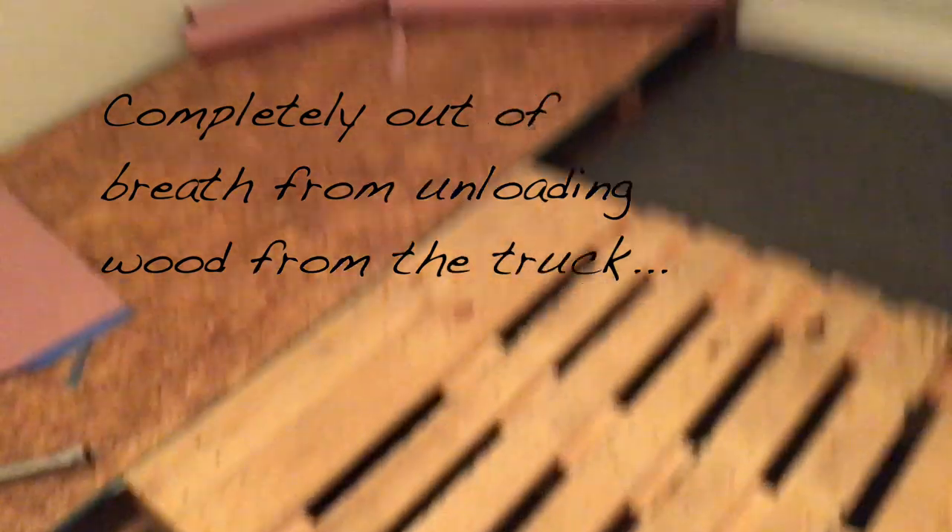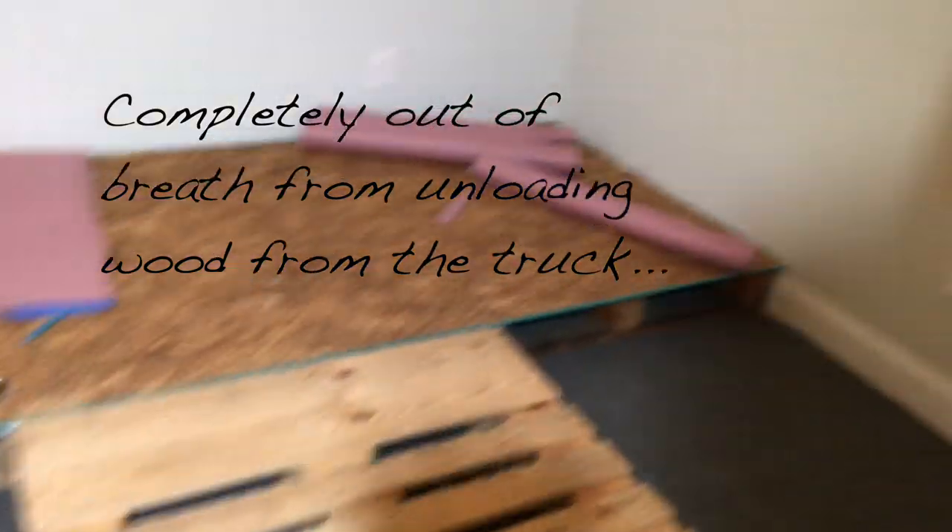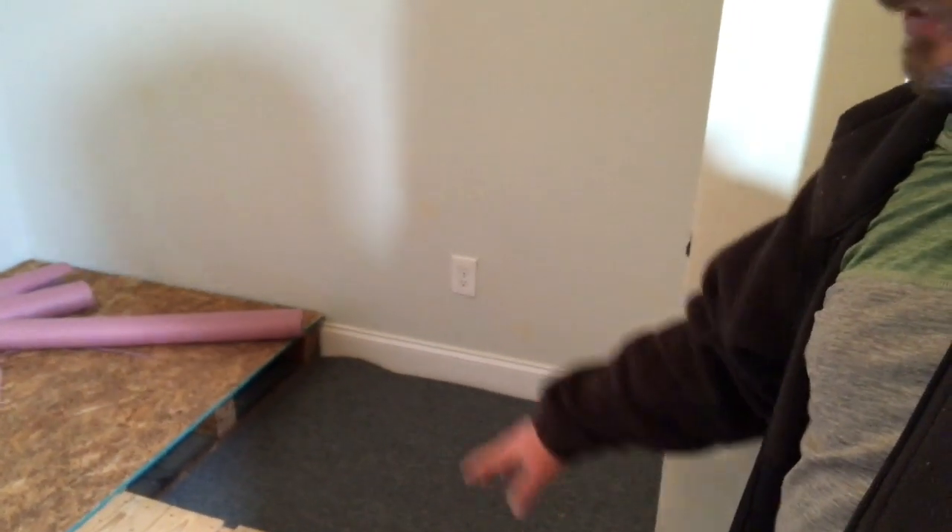The next step is to get it all to the new house and lay everything out. I was able to get the chunks of stage from the old studio into the new studio, and amazingly these pieces fit like a glove. But the second piece is not going to fit because of a door that I need to keep accessible, so I'm going to cut a piece to accommodate that door. I've already taken my measurements — I'll go upstairs, cut that piece, bring it down, and see how it fits.